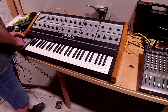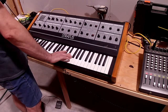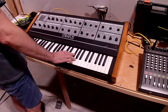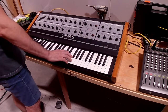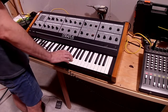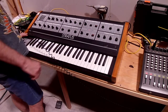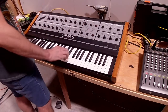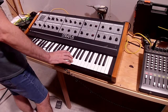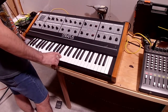Additionally, over here there's a joystick on the left. With the frequency modulator on, I can bend the joystick up and it'll bring in the VCF — the filter. So the joystick brings that in. And if I bring it down, it'll bring in the VCA, which is the volume.